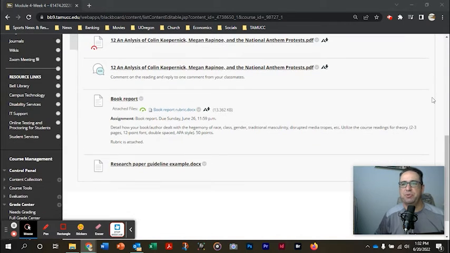So we've got the book report assignment this week. I'm not super fussed about the format of the book report. The biggest thing that I can emphasize to you is if you're going to suggest that the author is saying something, or if you're analyzing how the author is saying something, be sure to give lots of specific examples, okay? So if you're looking at this and you feel like your author is challenging some of the hegemonic norms of society, maybe using feminism or something like that, then go ahead and point out a few examples from throughout the book, and that'll be great. So that's what we're looking for with that.